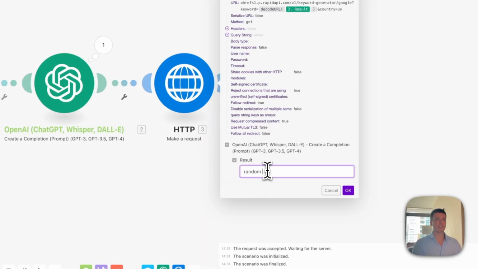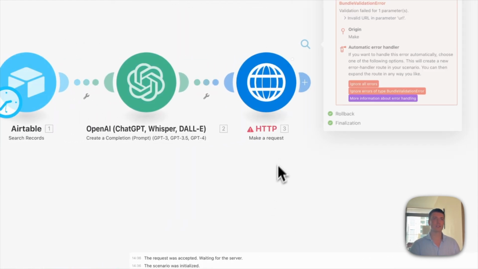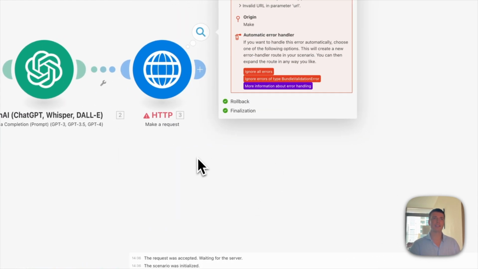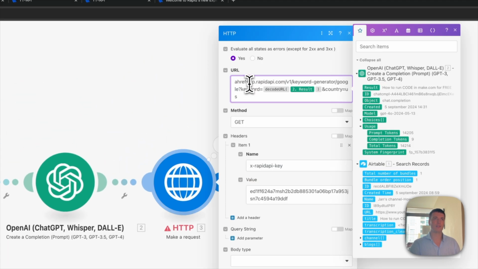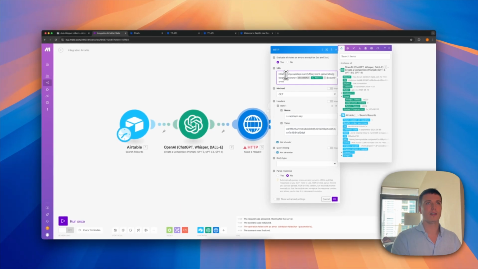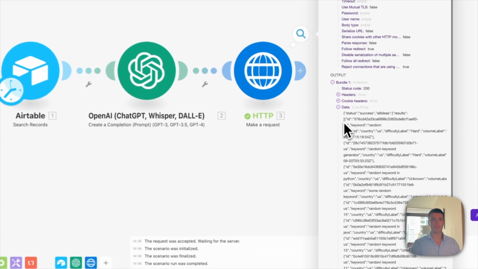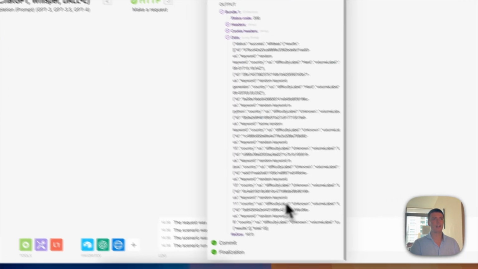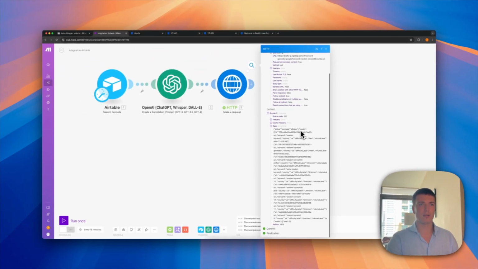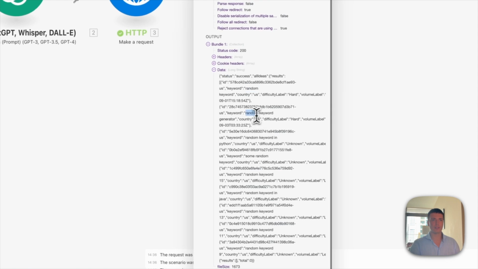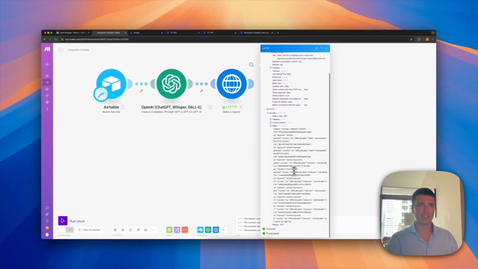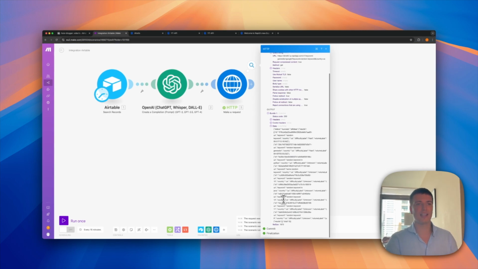So let's literally say random keyword, and I do use a white space there to make sure it actually works. And then we get an invalid URL. So I forgot to put the method here, or the protocol I should say. All right, it's successful, and as you can see, we get an array returned with all of the keywords that are related. So we get random keywords, US, some random keywords, right? We get a lot of related search queries.